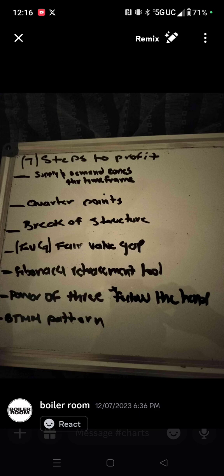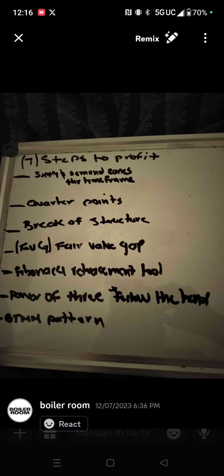3, break of structure. Break of structure is definitely needed because it helps confirm the trend. Fair value gap: when a break of structure is happening, a fair value gap is occurring at the same time. And when that fair value gap happens, the Fibonacci retracement tool will be your next step to pull out and measure that fair value gap and that break of structure, and then wait for price to come back and retrace to the kill zone, which is the 38.50%. I will show you where that is. And then when that's happening, you have another confirmation. You have confirmation after confirmation at the same time to show you what the trade is, sell or buy.